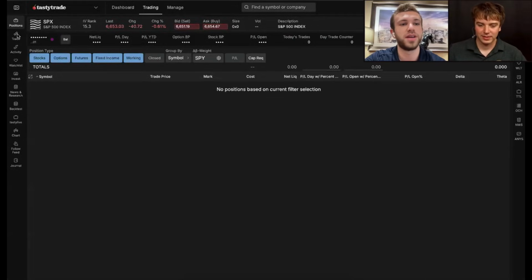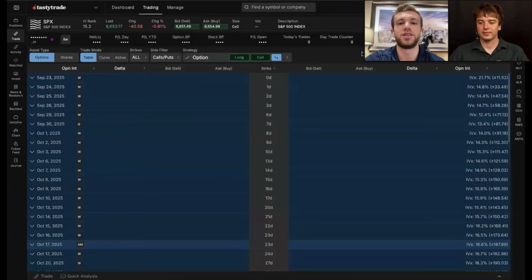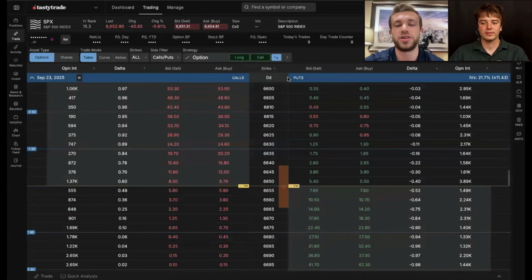And then let's go to the trade page on the left-hand side. And then from here, this will show you all of your different expirations. And then make sure you're looking at all the expirations, not just some of the monthly expirations if you want to trade 0DTE options. And remember, for all of our trades, we'll be looking at SPX. And then to actually start placing some trades, you click on the 0DTE expiration, and then this will pull up the option chain for that expiration.